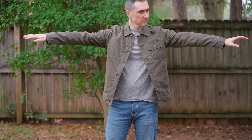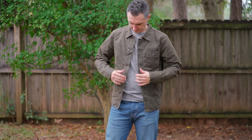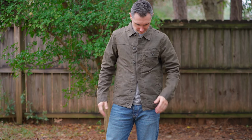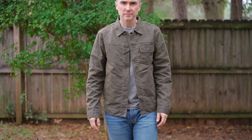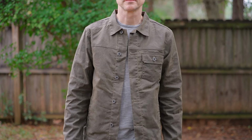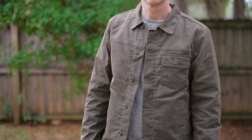Now again, I'm 6'1" for reference, and as you can see in this video, I think this still works really well for me. It doesn't look too big on me, it's not too baggy. I actually like the extra length on my torso, and even if you're not super tall, but you want something that just has a little bit extra length, this might be a good option. I think as far as room on the inside, it feels exactly the same as the Classic. It's great if you just want something that has just a little bit of extra length on everything.